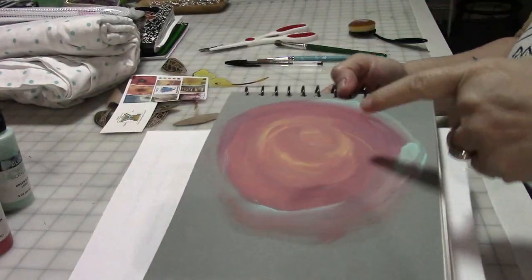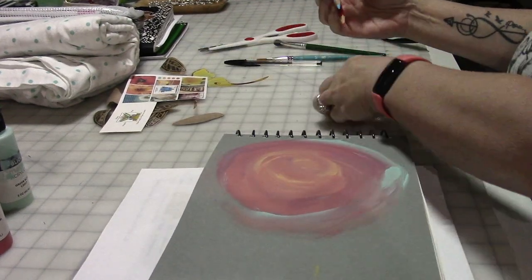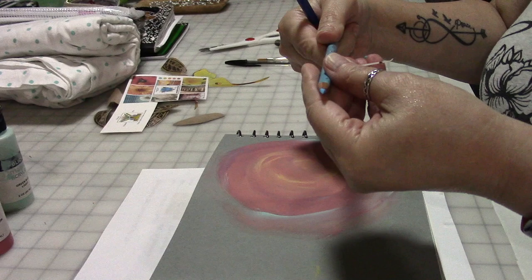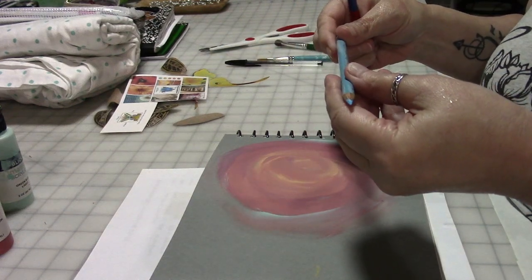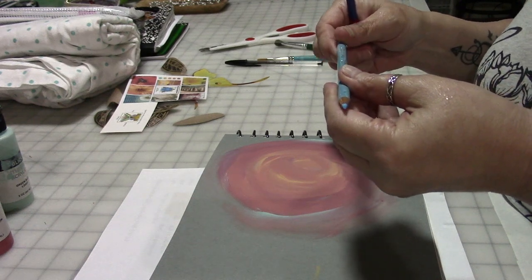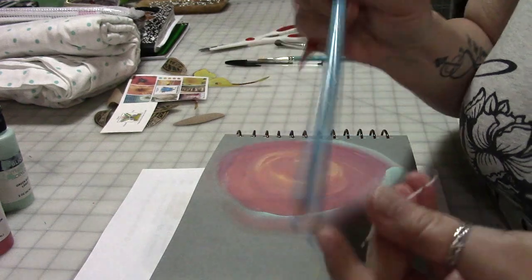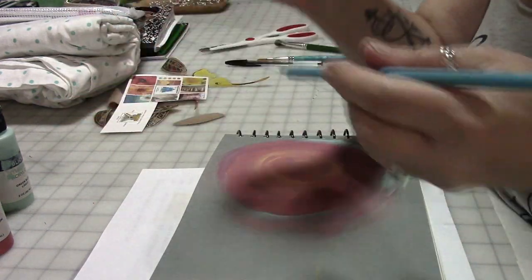Okay, I want to do some journaling in the circle. So I pulled out a couple of colored pencils, a blue one, excuse me, a blue Prismacolor pencil. This is PC 919. I can't read what color that is. It's too shiny. Blue something. Anyway, this one. I also pulled out this one, but I'm feeling this one more.